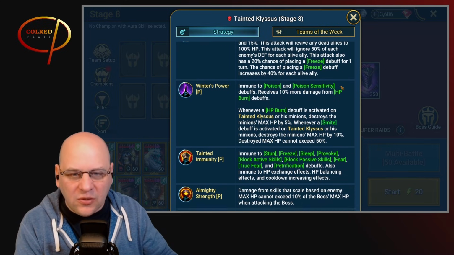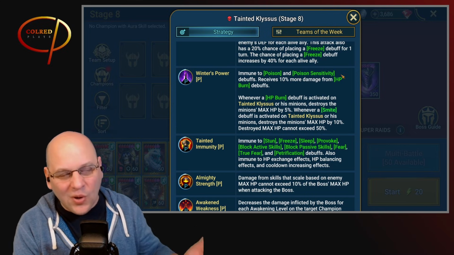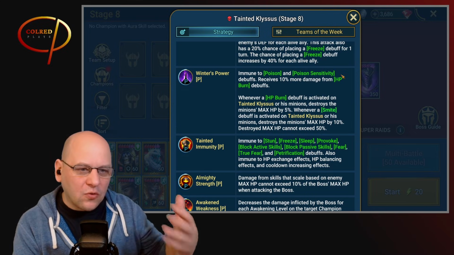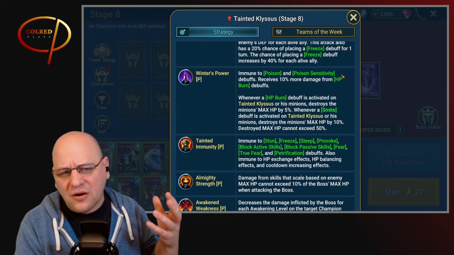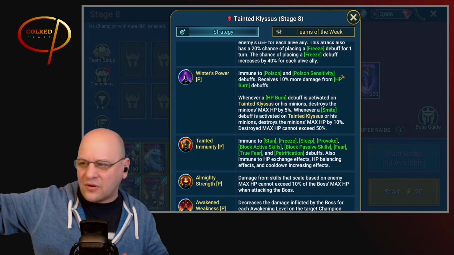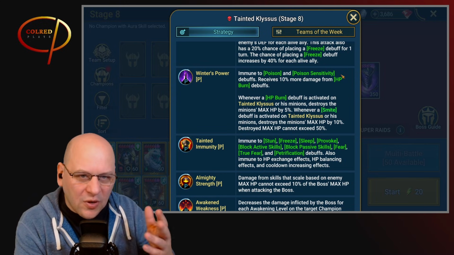Now, this skill also applies a freeze. There are several ways to deal with the freeze. You can have enough resistance to just ignore the freeze. That requires a lot of resistance, but that is one option. You could also have a cleanse or a block debuffs. There also are a few champions who are immune to freeze or who turn freeze around and send it back. So you could have a reflect freeze. That's even another option that you might want to consider.